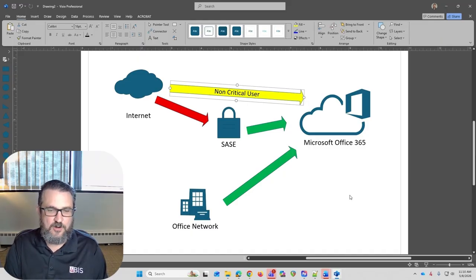But if you really are looking to prevent business email compromise, this is a great way to do it. We still have all the other detection, response, and recovery pieces on it, just in case something happens. But this is a good way to make sure that you and your business can stay safe.